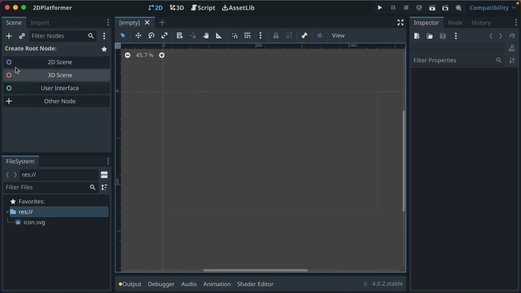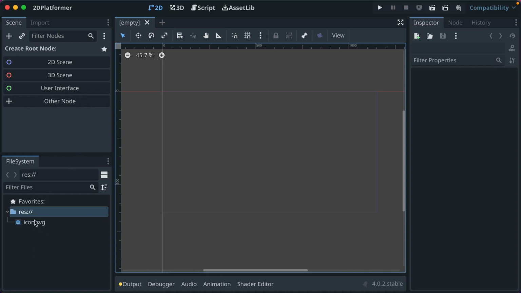What else should I show you? Over here, we've got the scene view. Scenes are different views into your game. The main menu is a scene. Level 1 is a scene. Level 2 is a scene. Settings menu would be a scene. Those are all scenes. And even objects within your game, like your player, get created into a scene that we load into other scenes. So scenes are a very important, foundational part of Godot. And don't worry, we'll make our fair share of scenes.